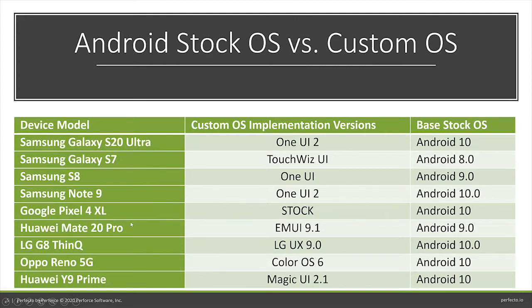And if you look at other versions or platforms like Huawei and LG, you see that they also have their unique custom OS. And this is why it's quite important to test on real devices across these different custom OS versions, because they simply are different by nature. These are different binaries of the operating systems that can behave, perform, and function differently across these devices, and especially on your applications.